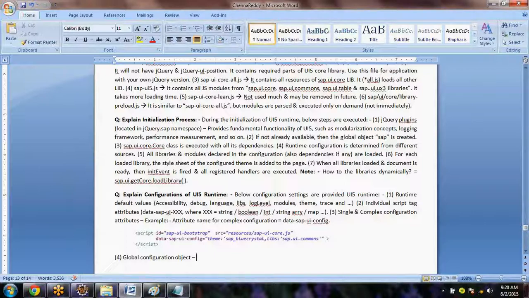You can do it with the help of the window, that is, the global window property, the global window object.